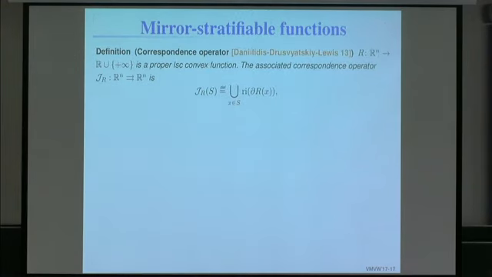Okay. An operator that will be very, very important throughout the talk is what we call the correspondence operator. This correspondence operator will play a major role in building a connection between the stratification in the primal space and the dual space, as I will show shortly. This idea goes back basically to the work of Daniilidis, Drusvyatskiy, and Adrian Lewis in 2013. If you take a function R, which is proper, lower semicontinuous, convex, you define the correspondence operator as a set-valued operator. This operator takes sets in Rn, and then takes the union of the relative interiors of the subdifferentials for all points that are in this set.